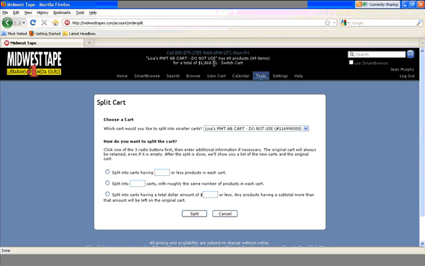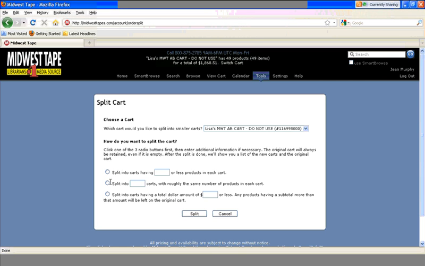$1,868.51. Let's say you can only submit orders with a maximum of $500. And I have had a library call me at the end of the year, and they have needed this service before. So I had to show them how to split the cart up into many smaller carts. You know, they did not want to lose that information.